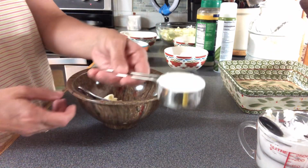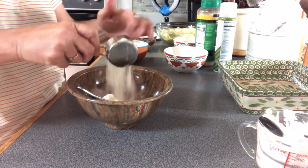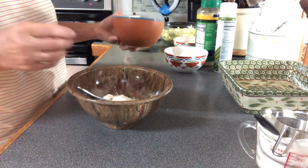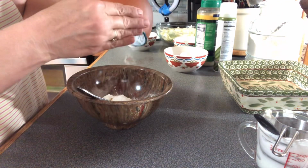Right here we have our 1/4 cup of all-purpose flour. That'll help it bind together. This is our salt and pepper and cornstarch.